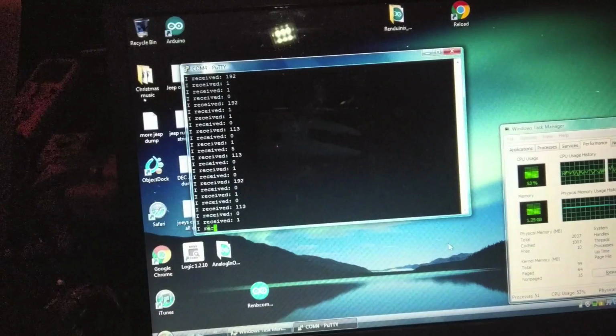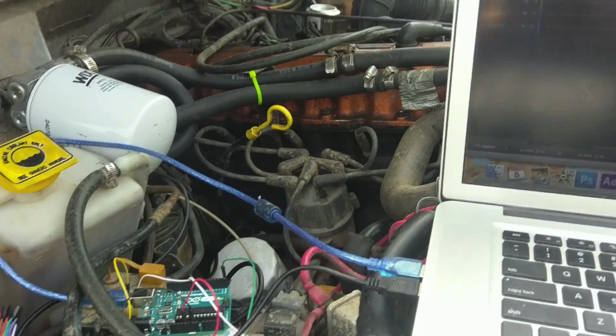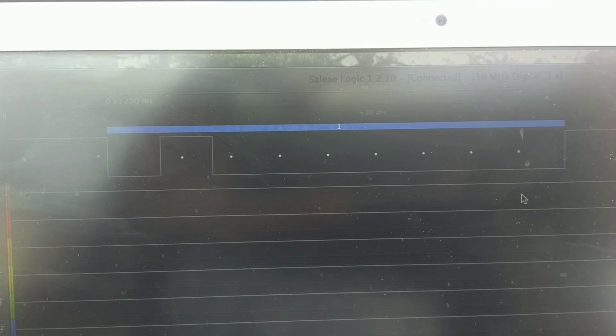Oh, dude, this stuff is so confusing. Okay, so here we are in the daytime. Tell me I'm not going nuts. But now we don't have those little weird dashes anymore. It's a clean signal. Now, I did drive this today, so I don't know. Maybe it just needs to warm up and then it's all happy. I don't know. But it's got the same pattern still.